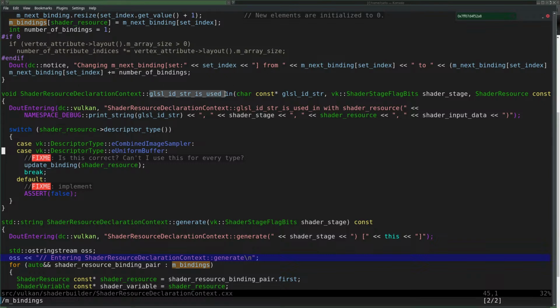Maybe I should call this only for the prefix for uniform buffers. Otherwise, I'm going to have to remember that I already was here before. Or I have to call update binding twice, but then remember that I was already there before. Basically, uniform buffer has always only one binding per set.